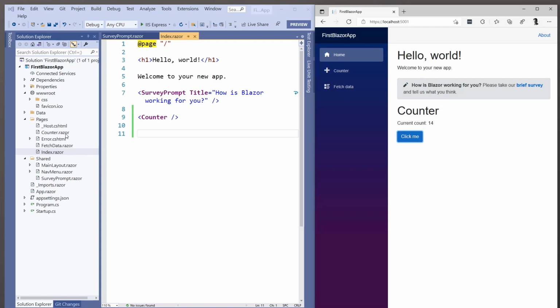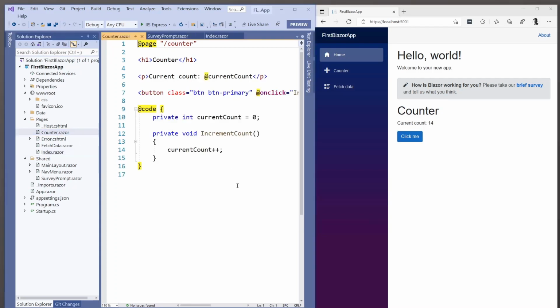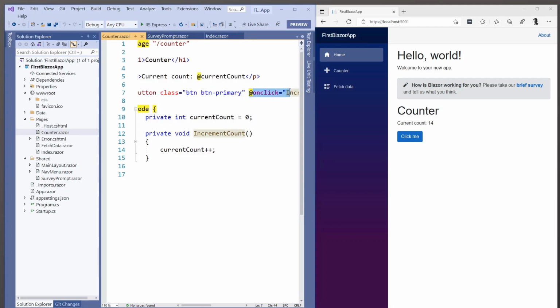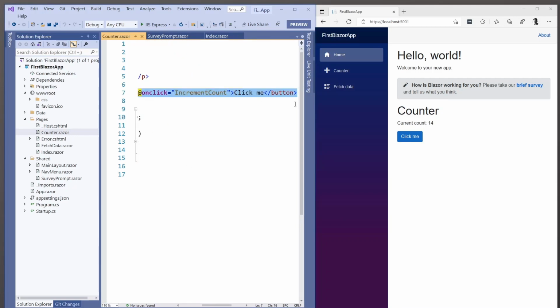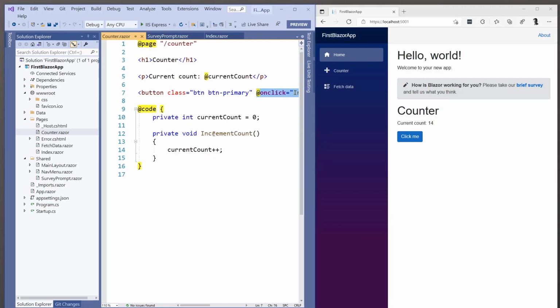So I'm going to go over to counter.razor, and here in this code block that defines the code that's being executed for the counter, we can see there's an on-click event handler that is calling increment count. And that increment count is right here. It increments a current count field right here that's being output inside of the current count paragraph.